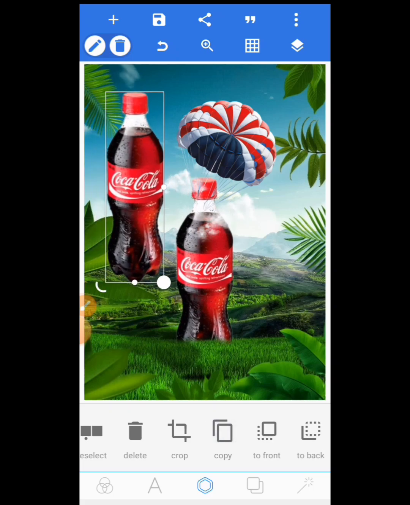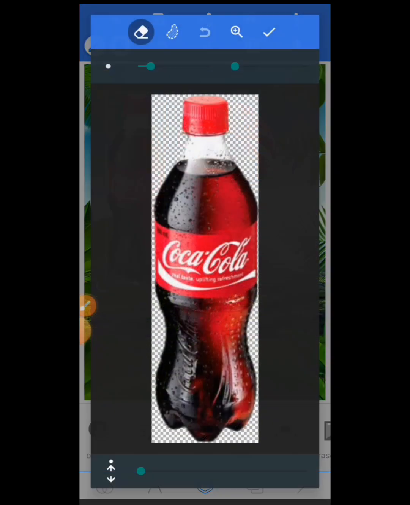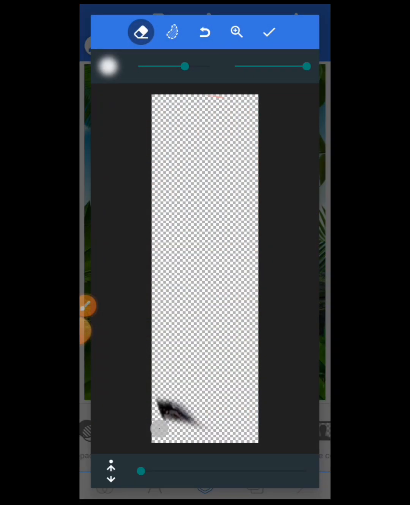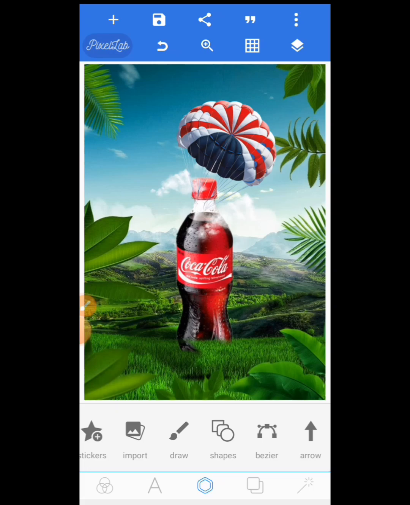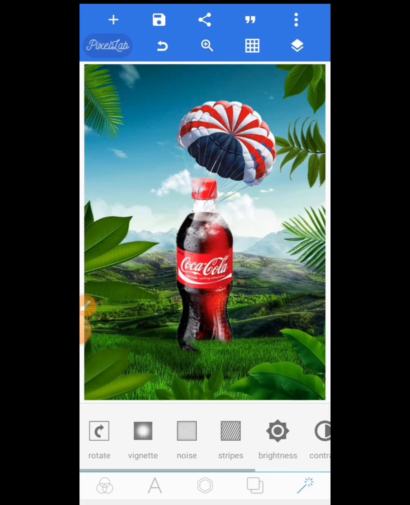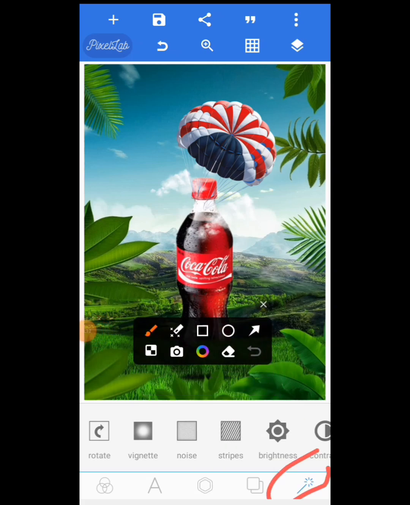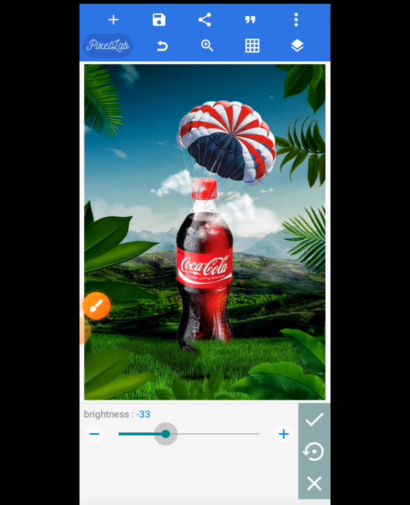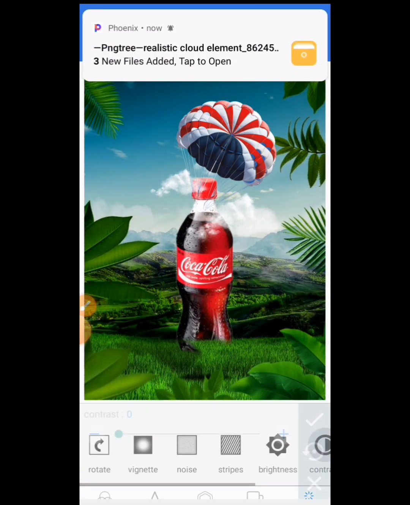Copy the Coca-Cola, go to eraser. You need to erase most part of this too. So we need that's something cool. Can you see? So a lot of other ways, but now you need to increase the quality of your image by using this option here, the one at the last part here. So once you click that, you can adjust the brightness. Can you see the brightness? Okay, I use -29 contrast.